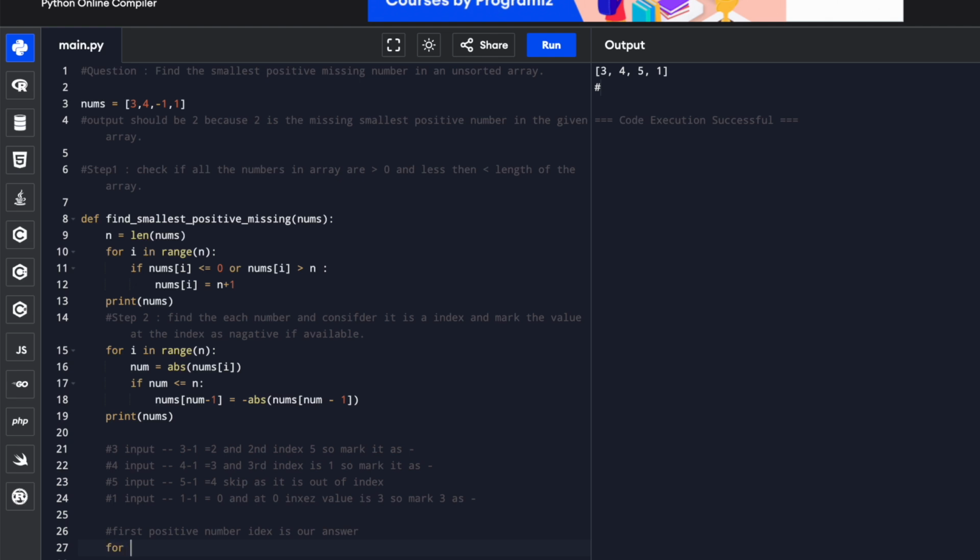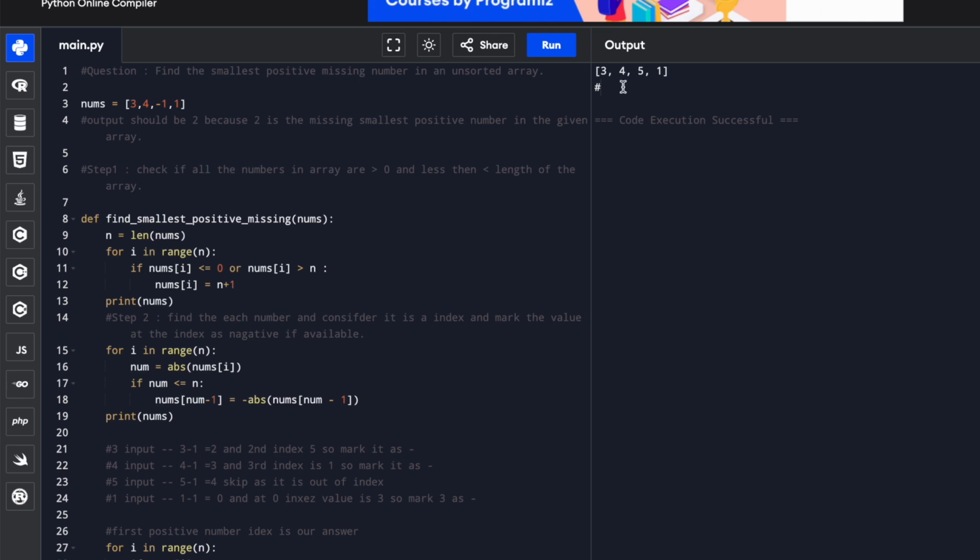So for I in range of n, if nums[i] is greater than 0, return I plus 1.